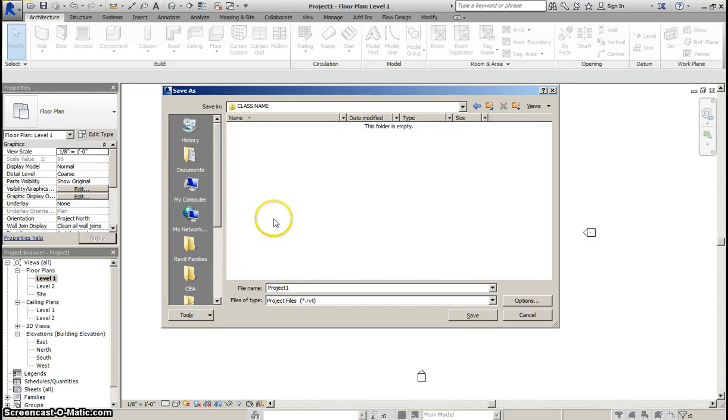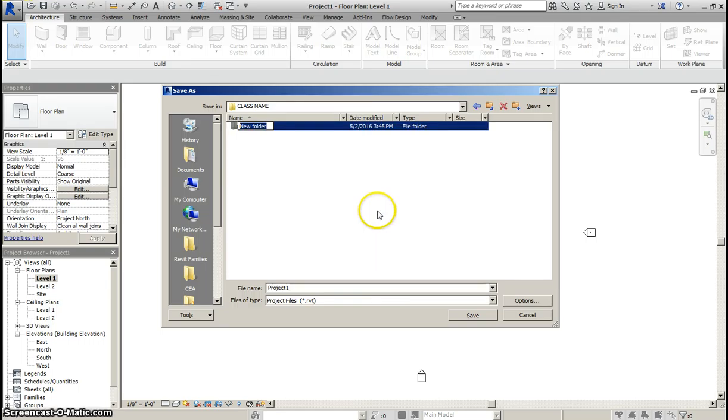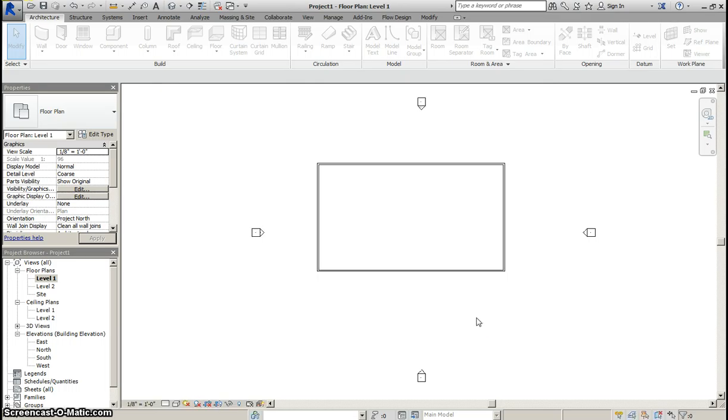Now we're going to have tons of different files, so if you have everything saved in one folder, it might get a little bit confusing for you. So what I do is I make folders within folders. I can make a folder and we can call it Unit 1, and then you could just double click and you want to save it. Don't save it as Project 1. What is the name of the project that you're working on? So maybe this is the shed project, and I'm going to call it the shed project, and I'm going to save it in there, and there it is saved.